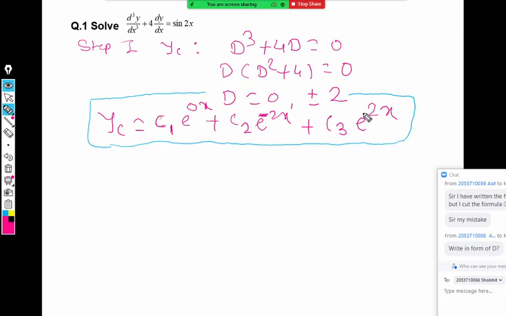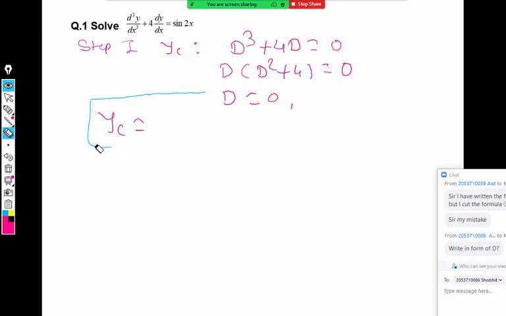Sir, excuse me, sir, I have one doubt. Yes, sir, it will be plus or minus 2i, iota. Okay, very good. So that is my mistake. Yes, correct, you identified that. So the roots are not correct. It is plus or minus 2 iota. So you are correct here. Plus or minus 2 iota.